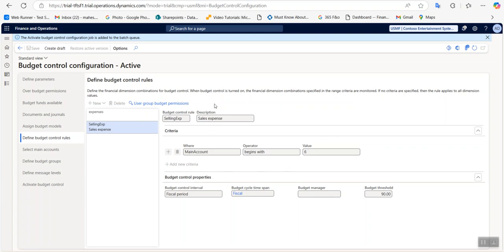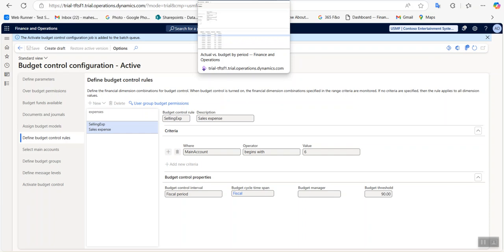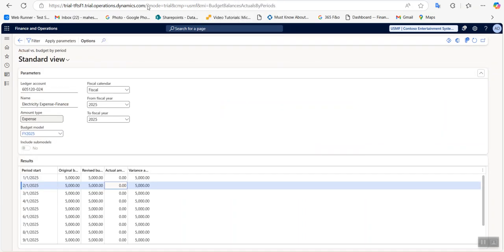After modifying this configuration, since we had already defined our budget control before that, it was not checking this particular budget register entry which we have posted. Okay, this kind of scenario question may appear during your interview. They will ask, for example, if I have not defined the main account and I create the budget register entry, then what will happen?